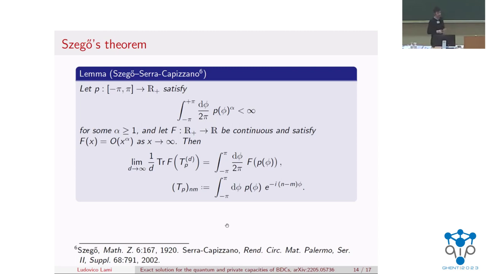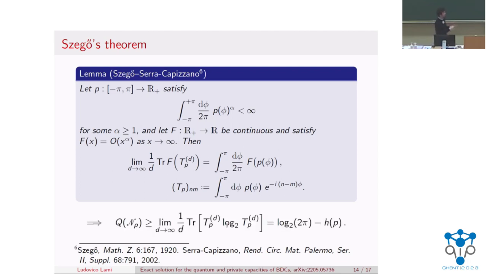What this tells you is that if you're trying to diagonalize this Toeplitz matrix, and you want to compute the trace of some function of the eigenvalues, then in the limit you get exactly that the eigenvalues are the original probability distribution P. So you can compute this limit of this trace by doing the integral over the probability distribution. Remember, before the eigenvalues were D times the discrete probability distribution. Now the eigenvalues, in some asymptotic sense, are exactly the probability distribution that we started with.